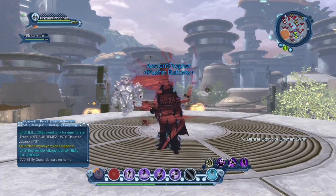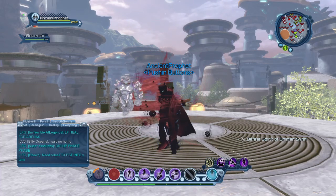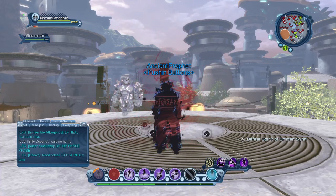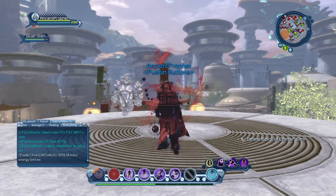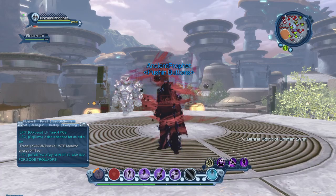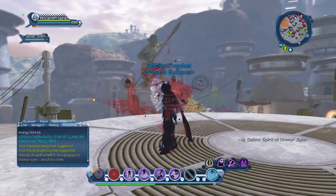So I'm just going to show you guys using my dual wield weapon mastery. Pretty much, as soon as the initial animation begins, I'm just going to press X or tap X, which is the jump button, and that's going to allow me to jump out of the animation and get right into my next combo.